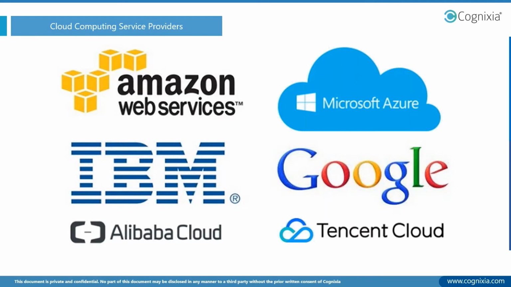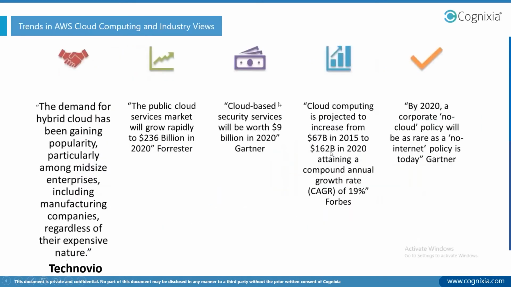Okay. Now, next is the trends in AWS cloud computing and industry views. Here, I would like to tell you that despite all the challenges in this pandemic, cloud computing is an industry sector where you are measuring growth. This is the only sector where you are measuring growth, and the demand is consistent.